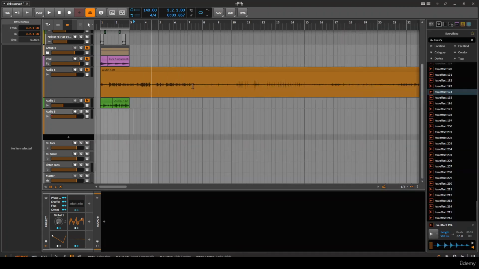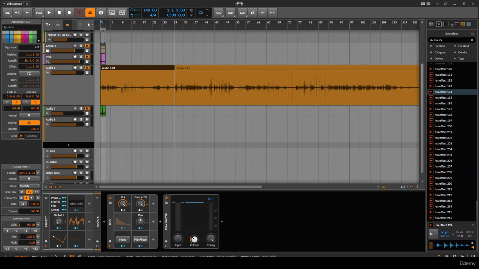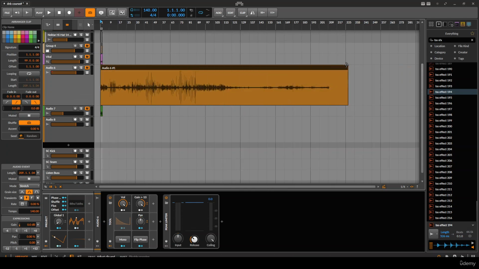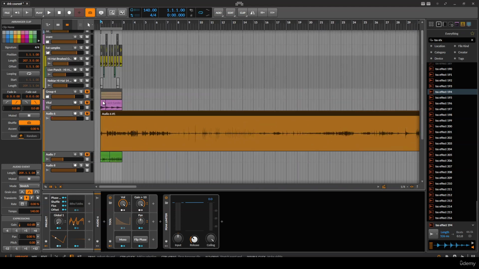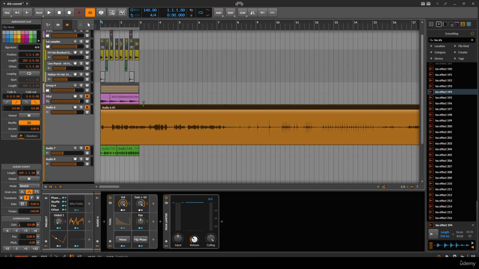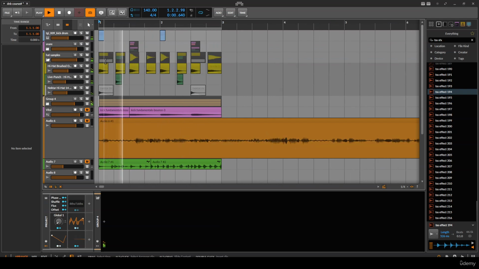So we have our two types of percussion samples now. We have our recording here, and then we also have our take lanes here of stuff we've synthesized. So maybe let's start thinking about how we can use this and fit it into the drum group. For now I've muted these because they sound kind of out of place here.